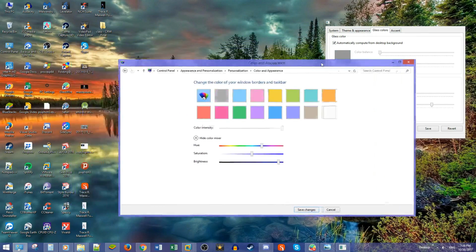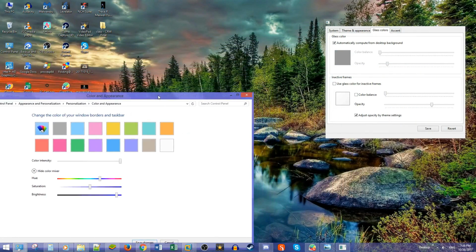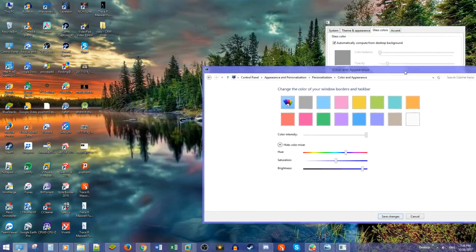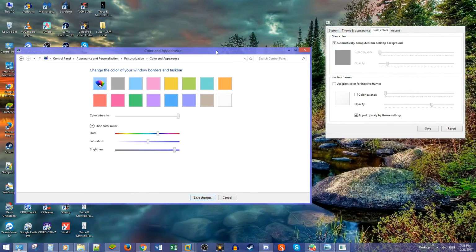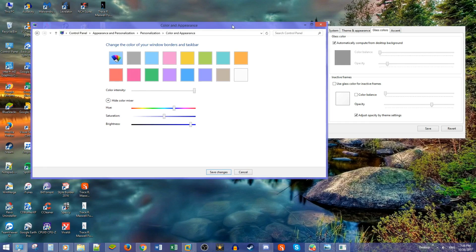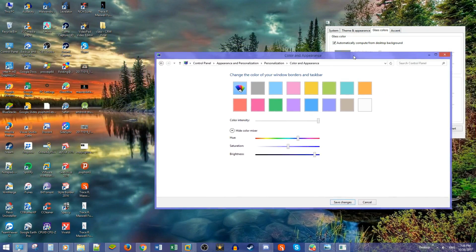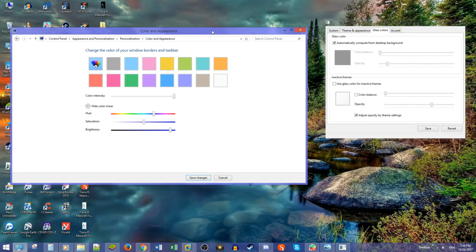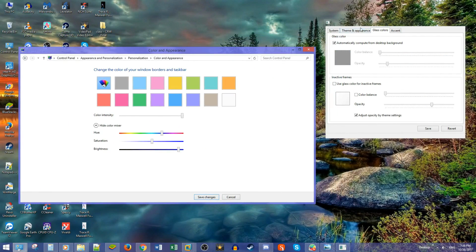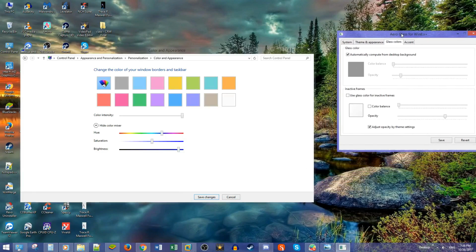Now, a lot of people will try to say, well, why do you care about how it looks? And the truth is, if you spend a lot of time on your computer, you want to be looking at a nice interface. And if you're looking at something that frankly hurts your eyes or is very unappealing, you're going to get fatigued fairly easily. So using this tool will actually kind of breathe new life into your operating system.